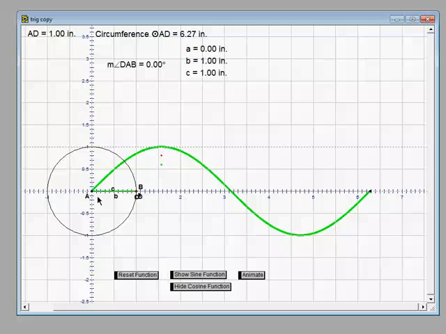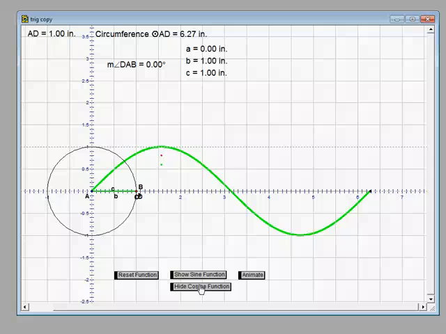And I like to say that sine starts at the origin, or right on the x-axis. 2 pi later, it ends on the x-axis, and right in the middle, it crosses the x-axis again. We start by going uphill. We hit a peak at 1/2 pi radians. That's the top of the unit circle. And then we go downhill, cross the x-axis. We bottom out in the bottom of this valley. That corresponds to 3/2 pi radians, where our y value is at its lowest, -1. From there, we start to increase back up until we hit the point that we started, right on the x-axis. So that's the sine wave.